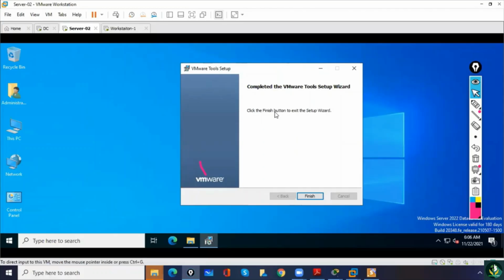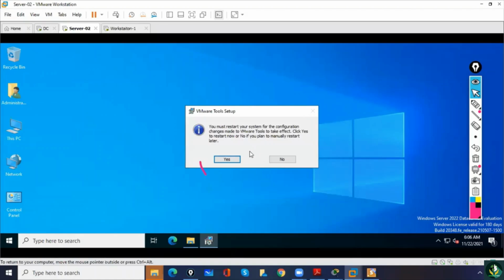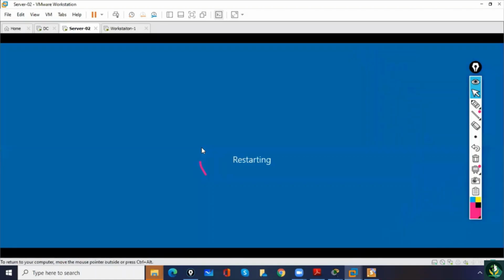So guys, VMware tools are installed and we'll click finish and it will restart the computer. Okay, so let us click yes.